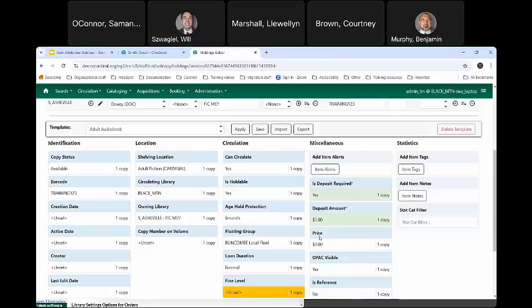So, this may be a thing where maybe you never actually intend to charge anybody, but you want to block a patron's account from being able to check out further items while they have this one checked out. So you could have a deposit amount that is higher than your max fine amount, and basically allow patrons to check this item out, but then they're blocked from checking out anything else until they've brought it back. I'm not sure that really fits in the spirit of libraries for the most part, but it is an option. And so we do have a few libraries that use this on very specific item types, but it's not commonly used. But this is how you would apply that if you wanted to.